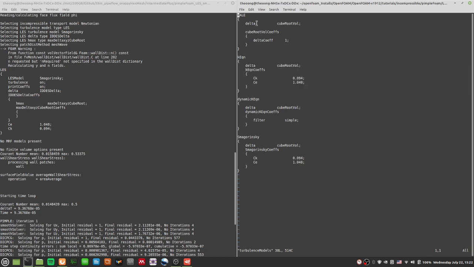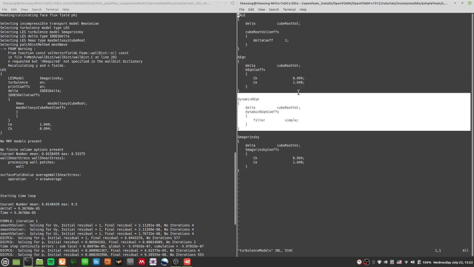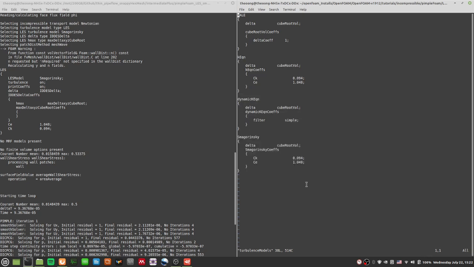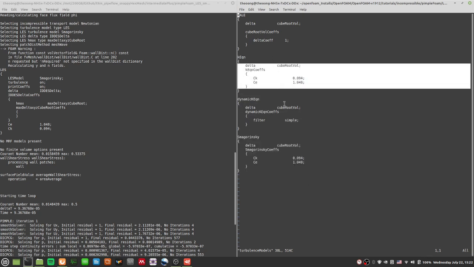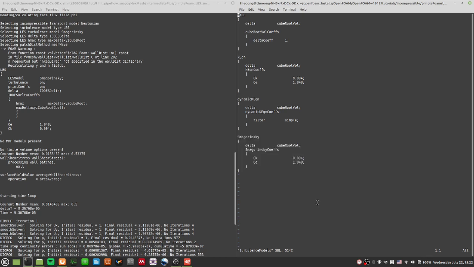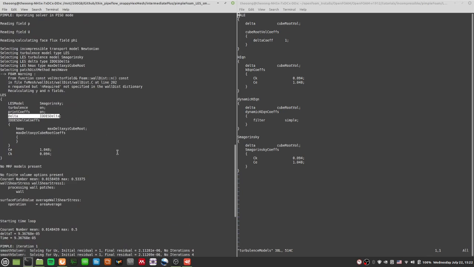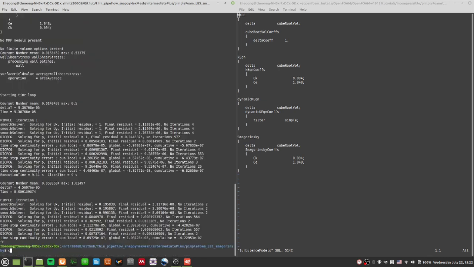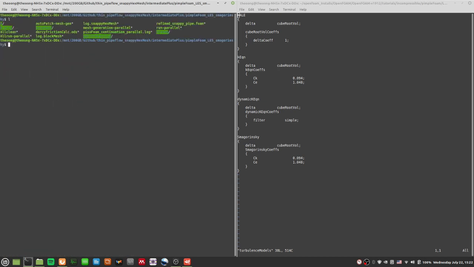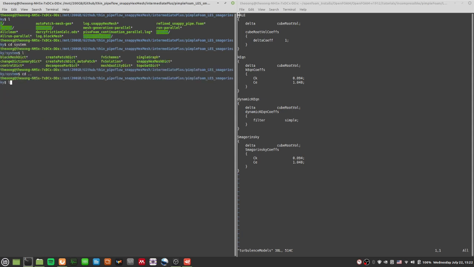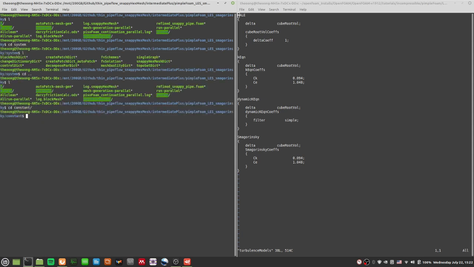So depending on the model you use, it can be a WALE model, a K equation model, a dynamic K equation model, or a Smagorinsky model. Depending on the model, it will look for these entries over here, and it will change accordingly. Now, of course, you don't have to use the delta that they prescribe here. Like you see here, the delta I use is the IDDES delta, which is not actually meant for Smagorinsky model, but syntax-wise, the equation solves anyhow. So you don't actually need to worry too much, in terms of the syntax, so to speak.